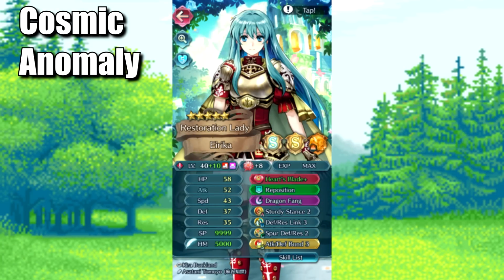This one comes from a longtime subscriber of mine, an Erica by Cosmic Anomaly. Not using a refine and instead using Heart's Blade isn't something I see every day. Usually she struggles in the attack department, but this build lets her have 64 attack enemy phase, while still maintaining great physical bulk. Honestly, one of the more creative builds I've seen for her.